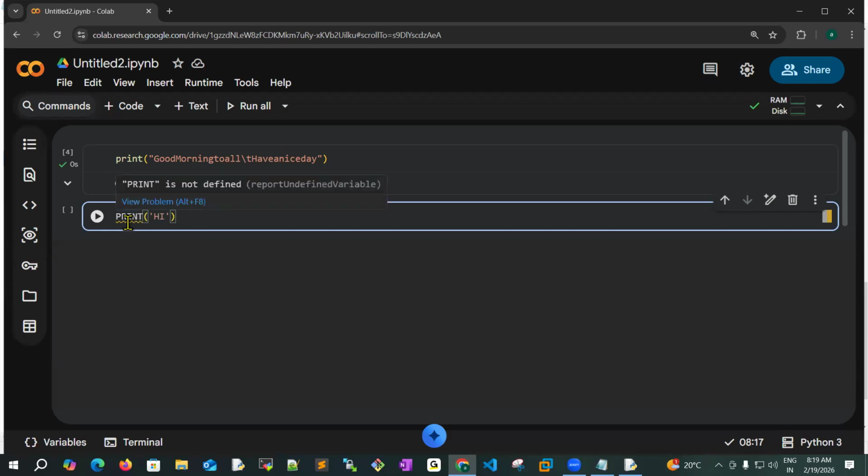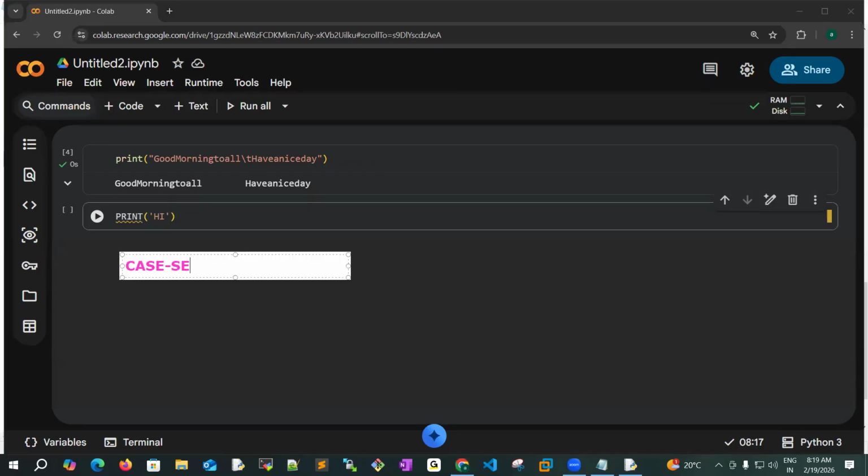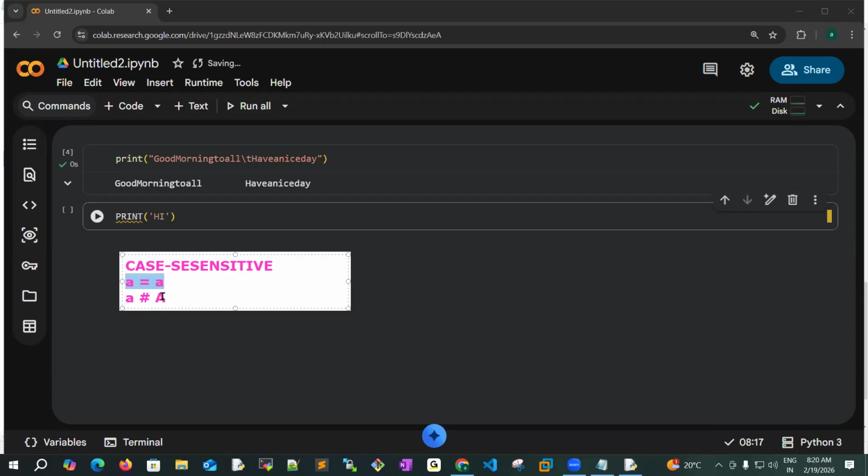Remember, the error is very clearly showing that. Python Colab is saying that print is not defined, I don't know it. Why? Because it is a case sensitive language. What is the meaning of case sensitive? Maybe anyone is getting confused? Case sensitive means it is very sensitive. Small letter, small letter only you have to use. But small letter is never equal to capital letter. This is case sensitive. If it is not following, it is case insensitive. But here, small a only, capital A only. They both are not the same.